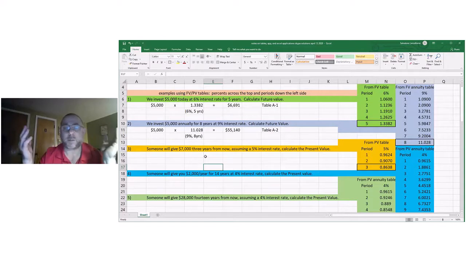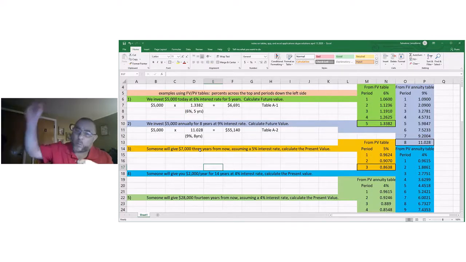You know, if you have no money whatsoever, you're probably going to take the 5. But if you can function and knowing that you're going to have an extra $2,000 at the end of these 3 years, would you be willing to take the more money? But you got to wait 3 years to get it. So what's better, $5,000 today or $7,000 3 years from now? So that's what I was talking about before when I said, hey, let's compare investment scenarios. So this $7,000 is a one-time event 3 years from now. So we're going to be calculating the present value. I figure out what the $7,000 is worth today. So I'm going to be using table A3.